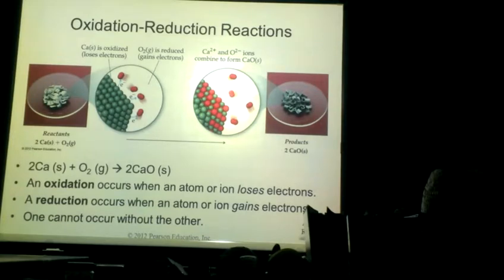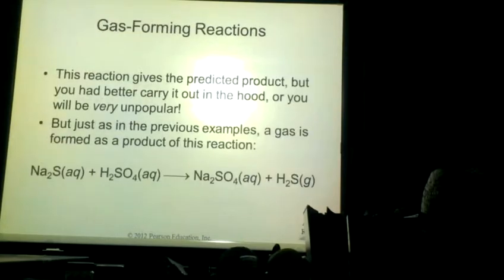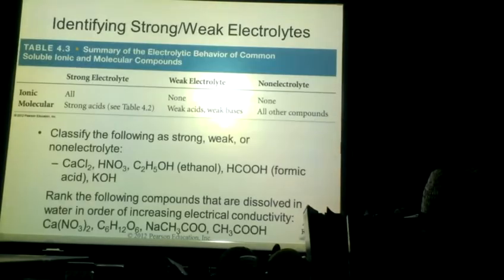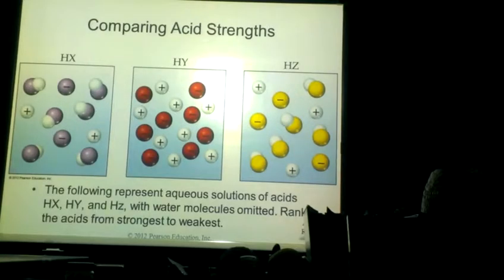All right, oxidation reduction reactions. Oh, wait, you guys, you know what we have to do? Totally forgot about this. Let's do this, comparing acid strengths, yes? Okay, so yesterday I had you look at these following solutions. So we have HX, HY, and HZ. And then you had to rank the acids from the strongest to the weakest.